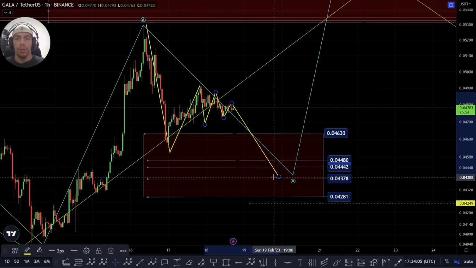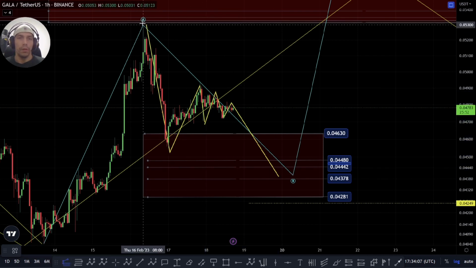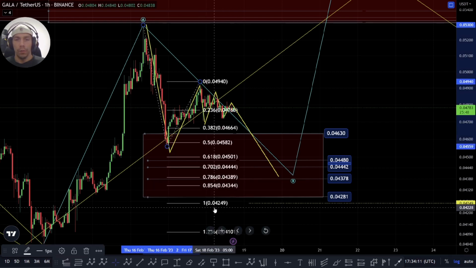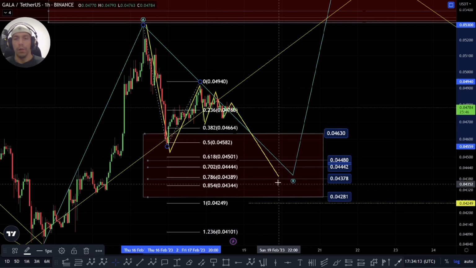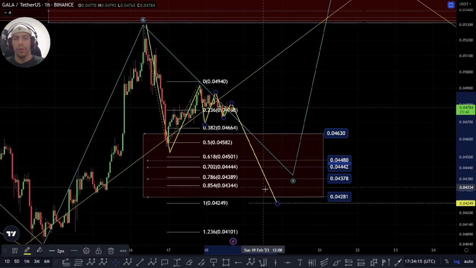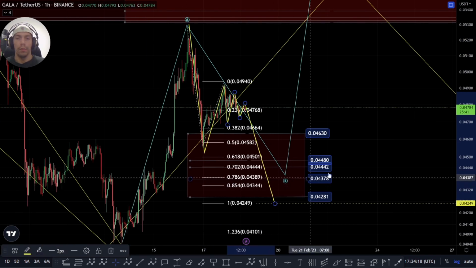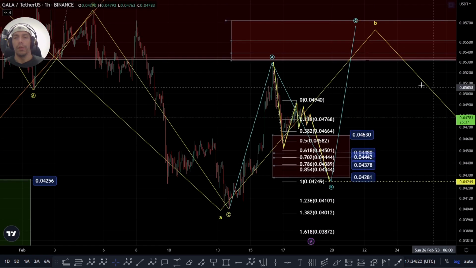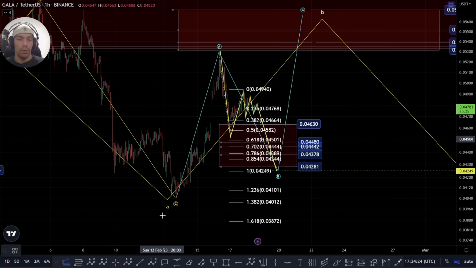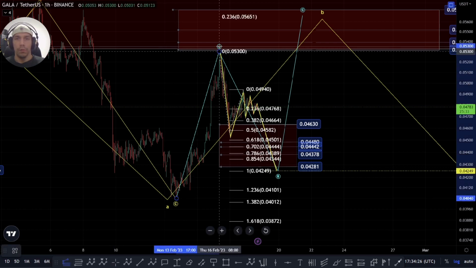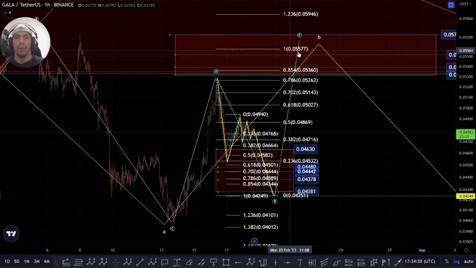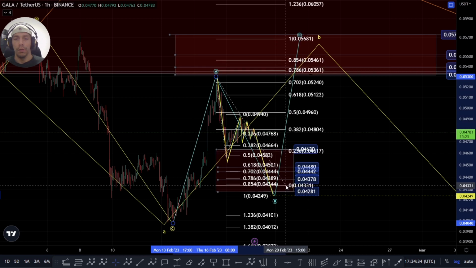But what we could be doing is looking for a sell-off to the downside still, and the 1-to-1 of that would actually bring us down towards this zone of this 42.49. So that's still possible. We could see this sell-off to the downside, move down here one more time for this B wave, and then actually look to push up for the C wave. If we did move down to those zones, it would reduce that 1-to-1 level as well. So that 1-to-1 would then bring us up here into this 55.77 range if we went down to that level.